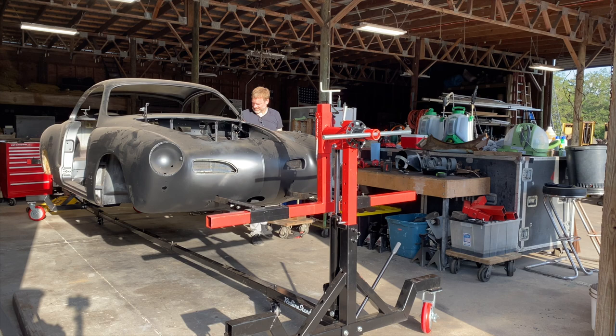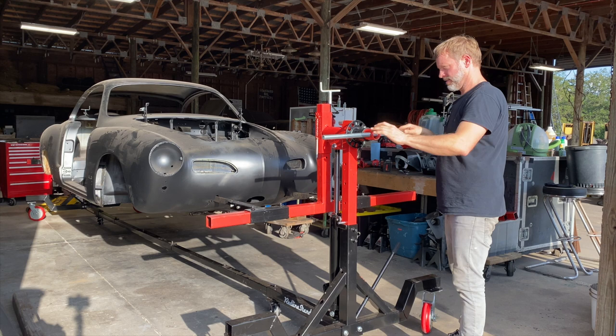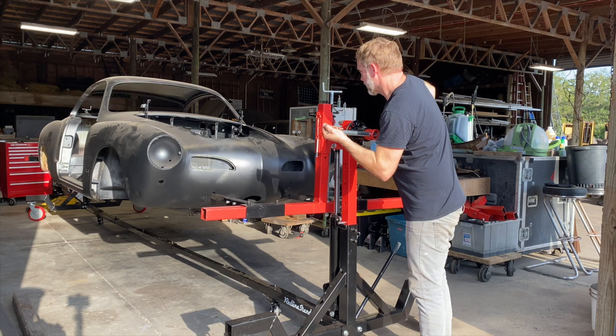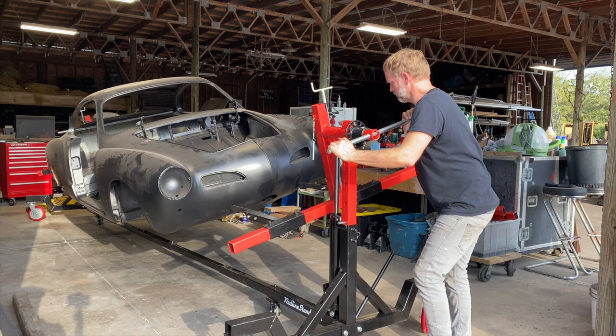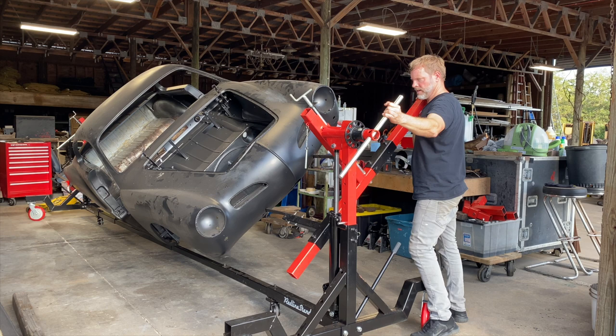Moment of truth. Well, it stays pretty, it's not moving. Let's see how hard it is to turn it. There it goes. Wow, okay. So, let's do it right there. This is gonna slide out.